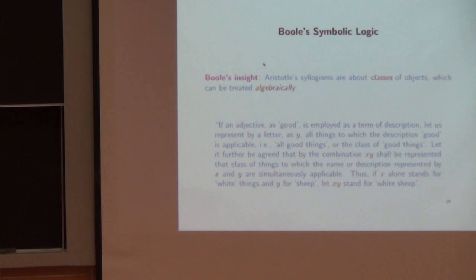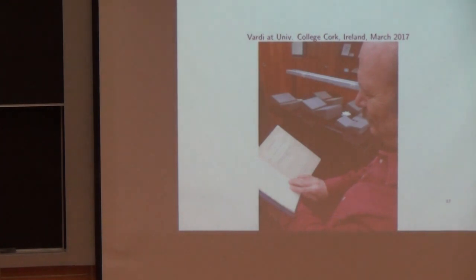And now we can talk about various laws. It's commutative, it's associative, it's distributive. You can come up with various laws, and you end up getting Boolean algebra. So this is really the beginning of mathematical logic. This is a picture I showed also yesterday. This is me visiting in 2017. I visited University College Cork, and they let me in the library hold Boole's personal copy of his own book. My hands were shaking. Amazing.